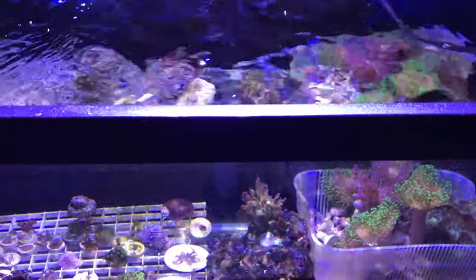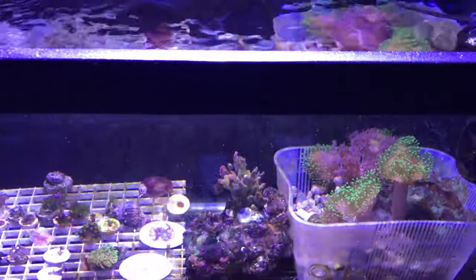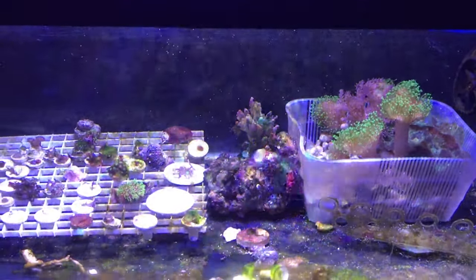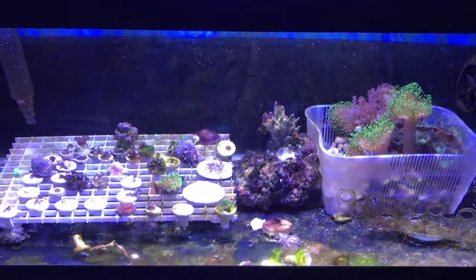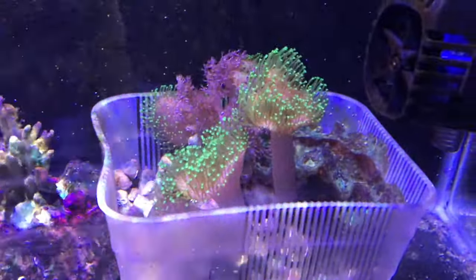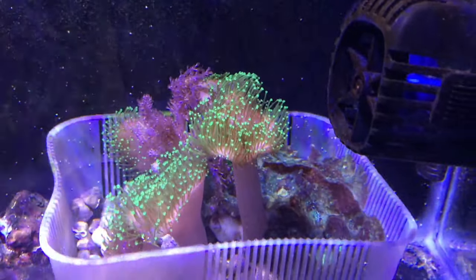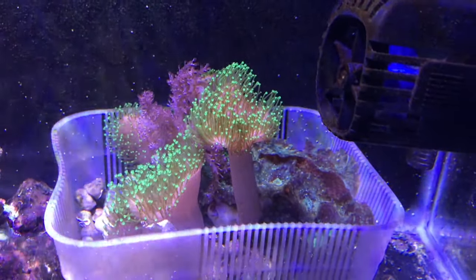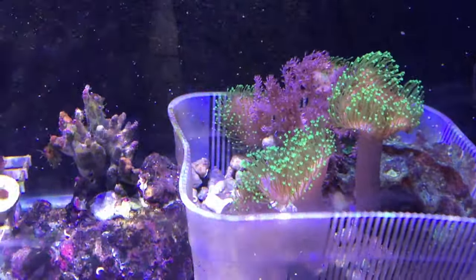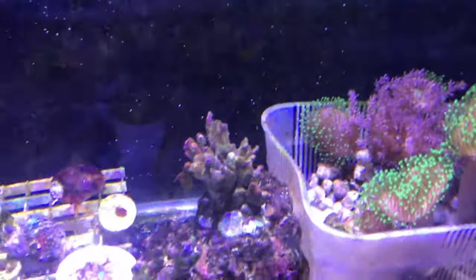The controllability of it is pretty awesome because it has some built-in features for your tank already. But I'm using the manual features. They have an SPS setting and an LPS setting, but I'm not running those. I made my own little custom setting. I do have this light peak at about 60% during the daytime, and other than that, it's pretty cool.